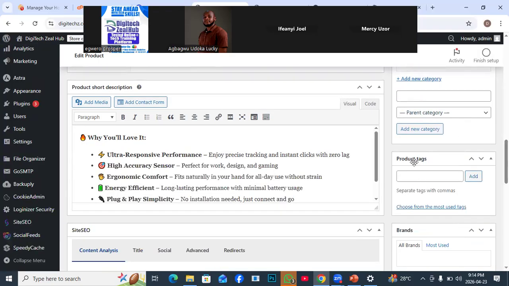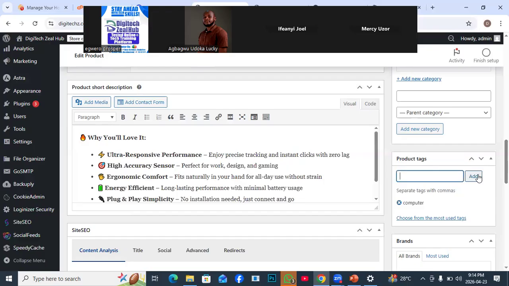Then your product tag. Your product tag is a keyword that somebody can use to search for it. So I can just say computer, and then add tag. Different keywords, just like when we were creating an ad. Remember all those keywords that somebody can search that can lead to prompting your product to them to buy.